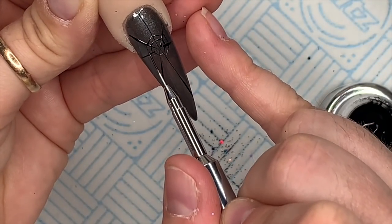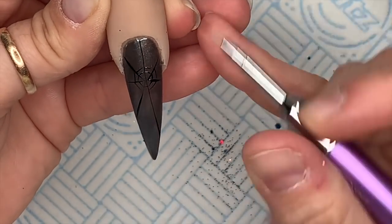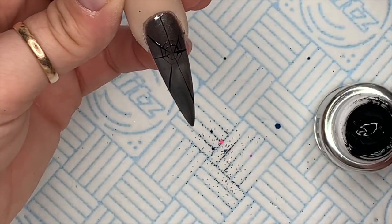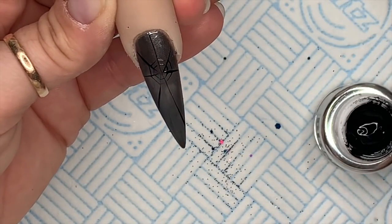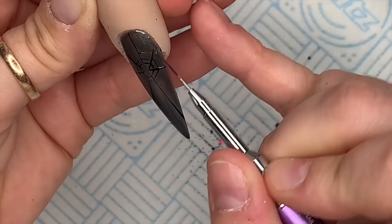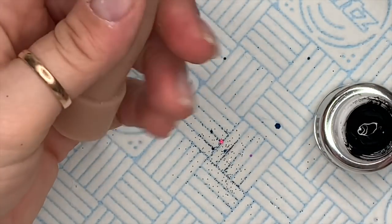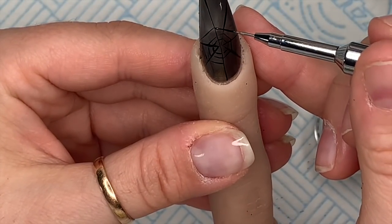So to do the spider web, I just start from the centerish of the nail. If you don't want the spider in the center, you can have it slightly up or slightly down. But I wanted it in the middle. I am slightly above the middle. But the spider's going to go at that top end of the nail.